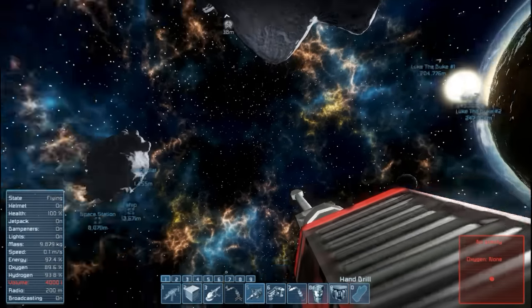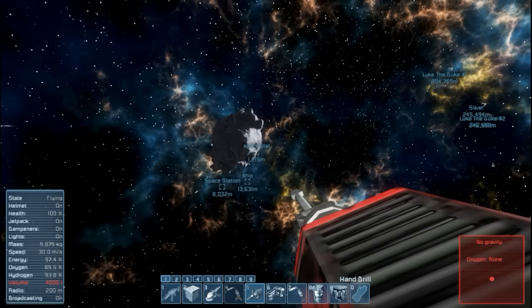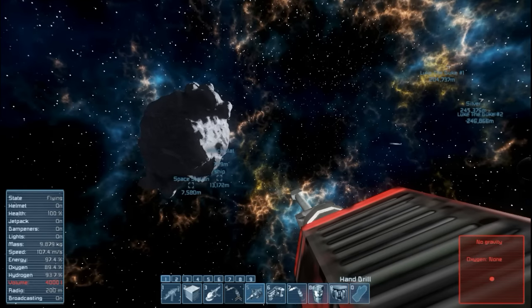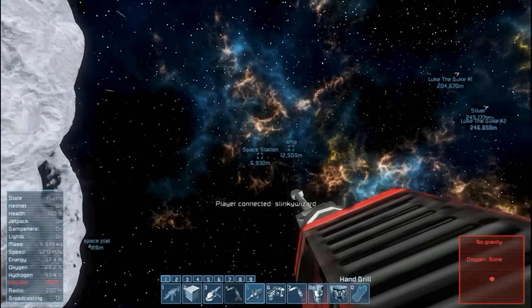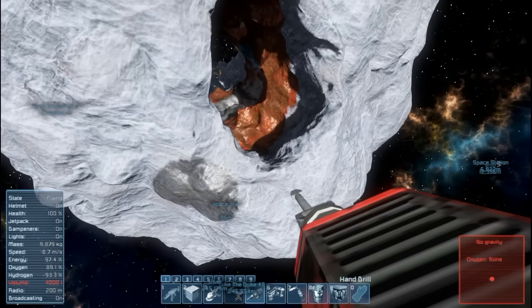I still have uranium, but I do not have the ice in my oxygen tank and whatnot to support my hydrogen thrusters. So we had to look around for ice for not too long. It's actually not very far away from where I was going to set up a station, which sort of disappeared.